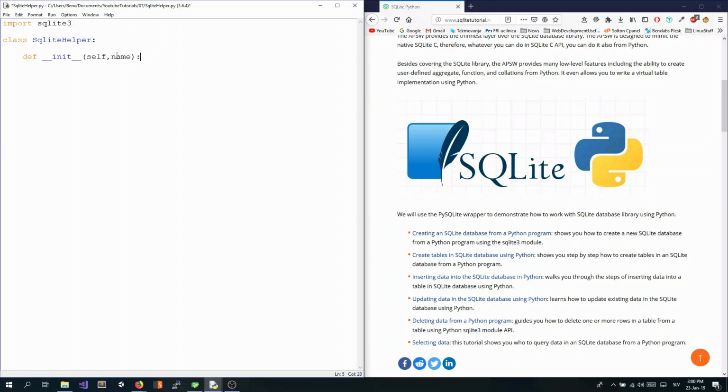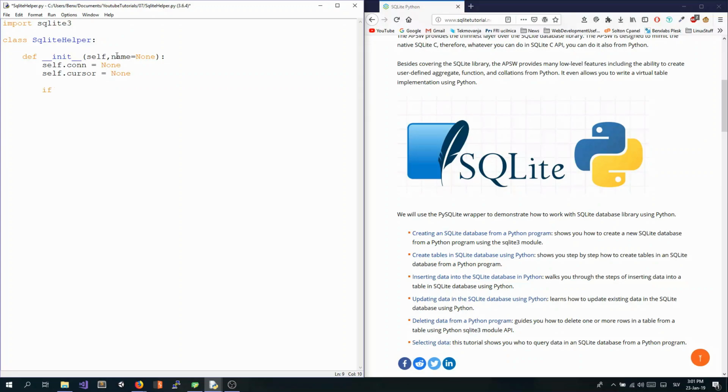This will be the name of our database, and then we will write self.connection, short con, is equal to None, and I'll also set the default of name to None. So if our class is instantiated wrong, it will have no name, so it will just print an error. And then we have self.cursor, which will be used for manipulating data. I'll also set it to None.